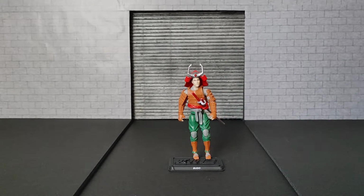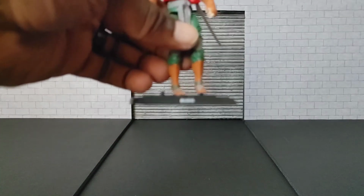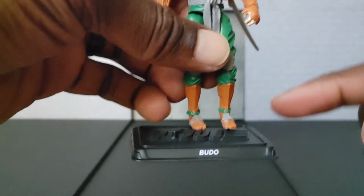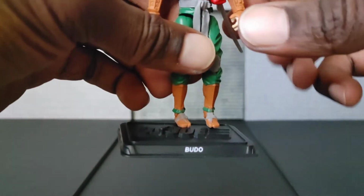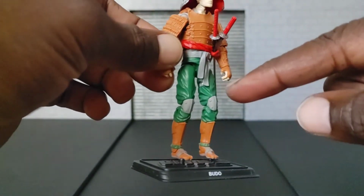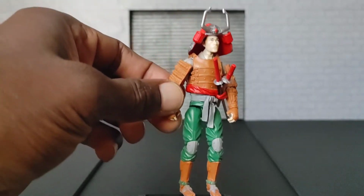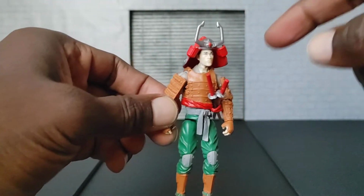So with that being said, let's look at Budo here. First off, he comes with his action figure stand, as many of the figures did at that time. He has pretty much a subdued samurai look. And this figure, his helmet was glued on.